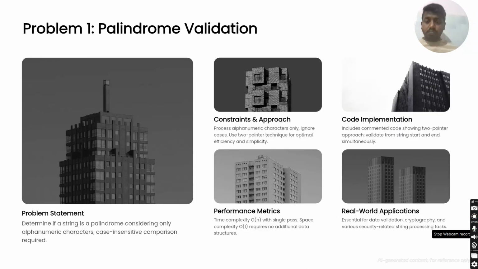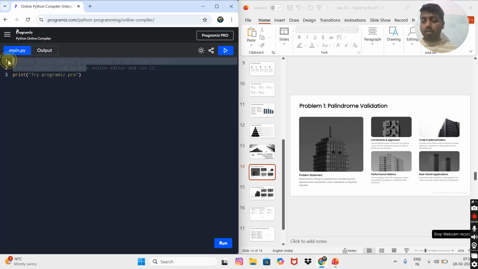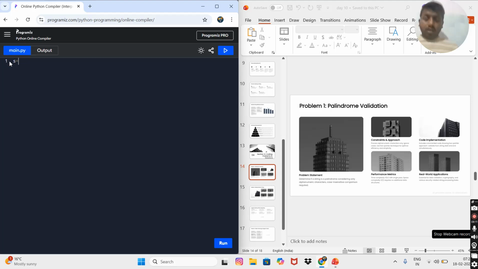So the final one is palindrome validation. Let us take a string. As already mentioned, to reverse the string we will directly use this inbuilt method.